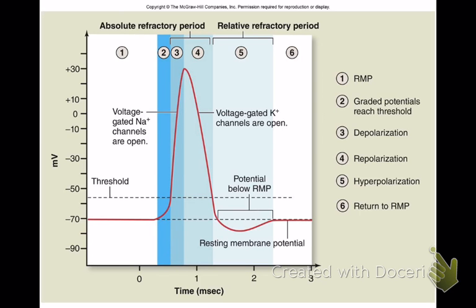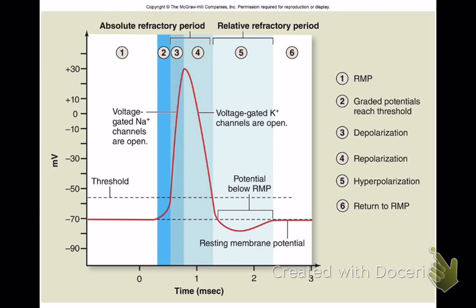Okay? So that's the period of depolarization. So first we had a local potential till we hit threshold. Then we had a depolarizing potential, voltage-gated sodium channels. Then when we hit that positive 30, that does two things. What are the two things it does? Closes the sodium gates and opens the potassium gates.